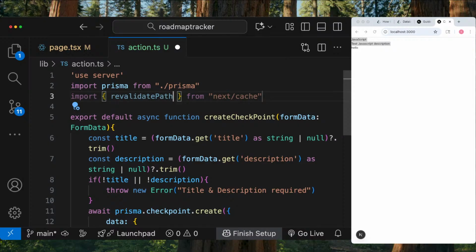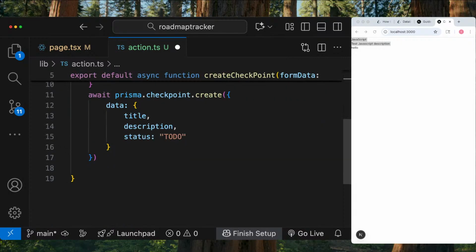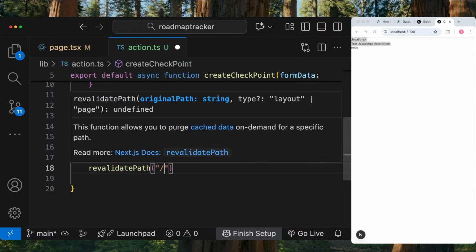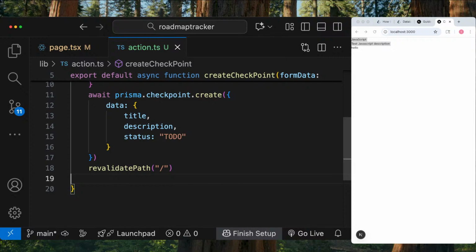With Next.js caching, it's going to automatically keep the data on screen unless we refresh the page, which we don't want to do. So we're going to bring in revalidatePath to revalidate the data on the server. And then after we've created the checkpoint, we'll just gain access to revalidatePath, and we just want to revalidate it on the home page.